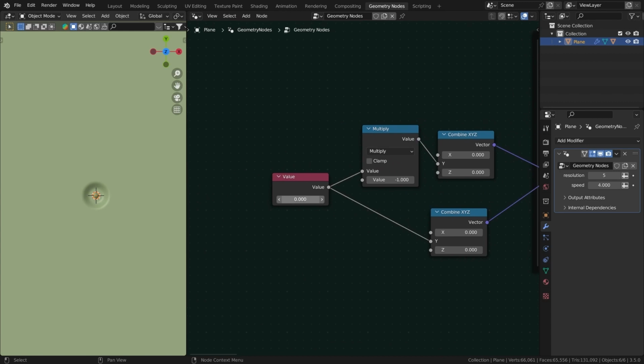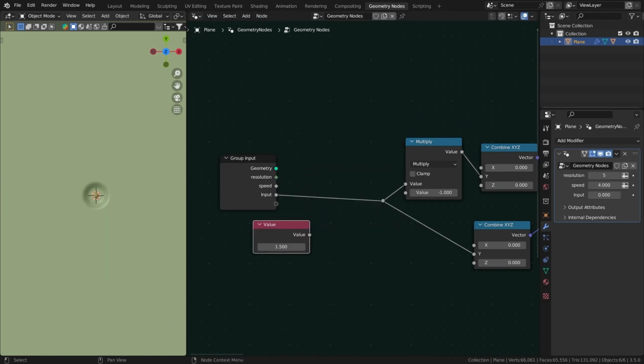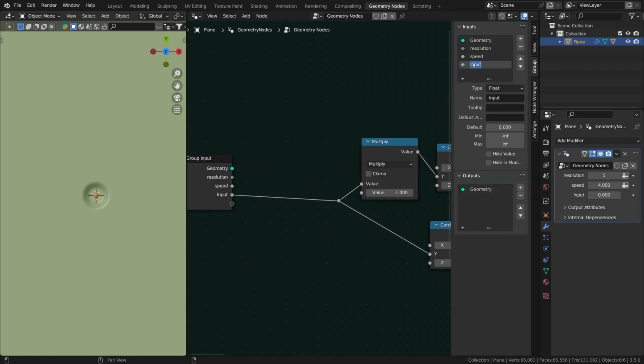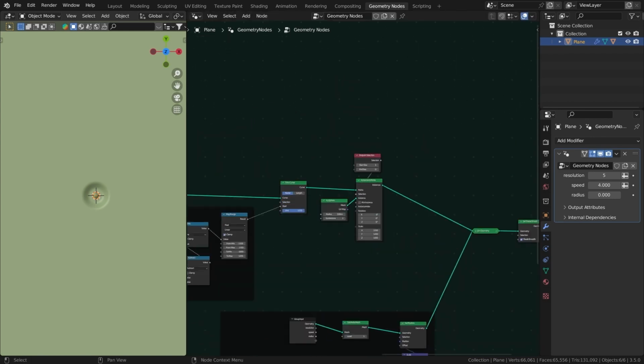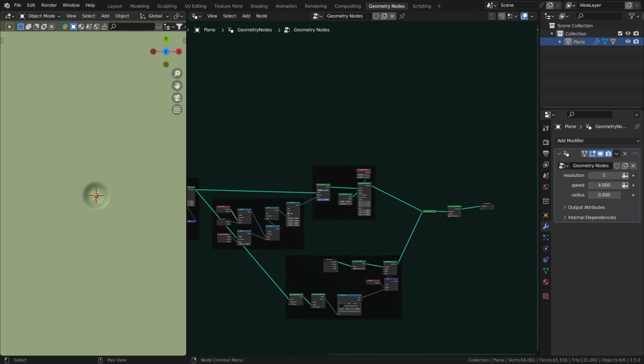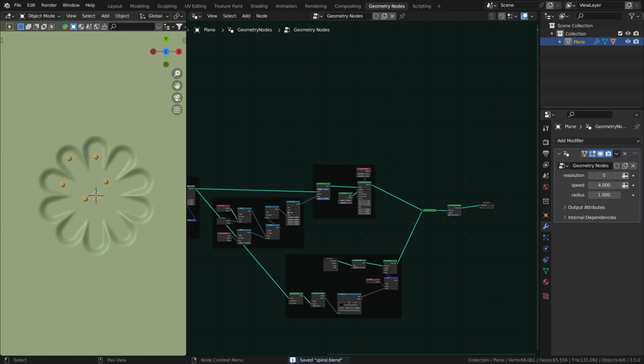So if I change that now, you can see it increases the whole radius of the thing. Now you can just get a group input node and connect that right there and hit N, make this the radius. What else can we do here? I'm going to frame that too. Let's frame that as well. That's it. It was a pretty cool setup to make. I'm going to hit N, and in the radius we're going to make the default radius 1 and hit backspace on this one. So now it's normal and that's the setup.